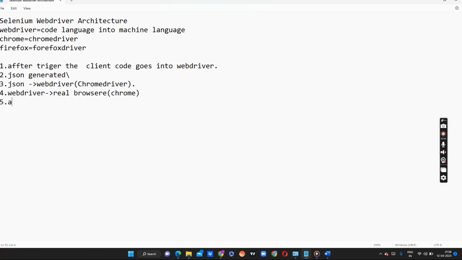Fifth, again you get the response from the browser in JSON, and then you get your final result.